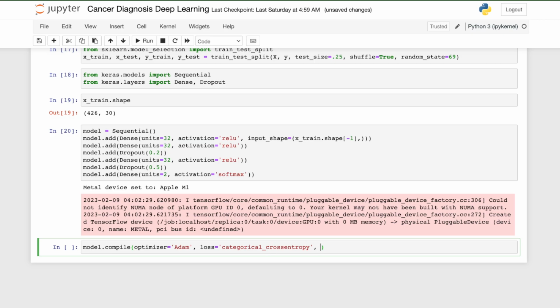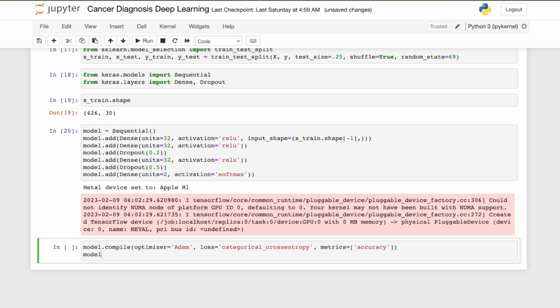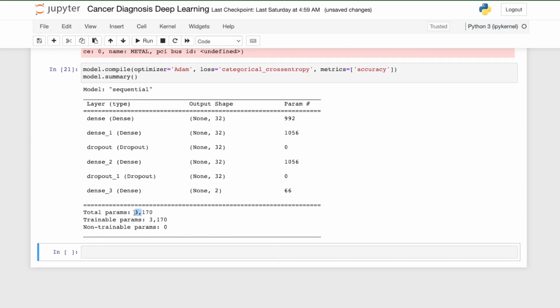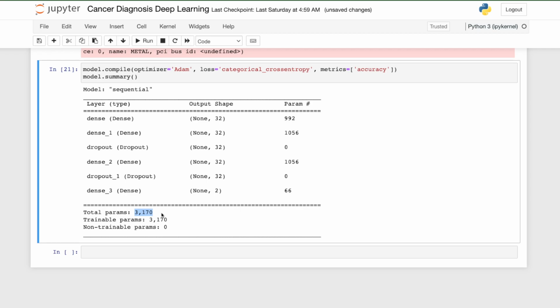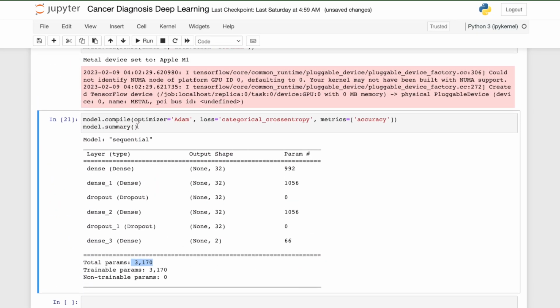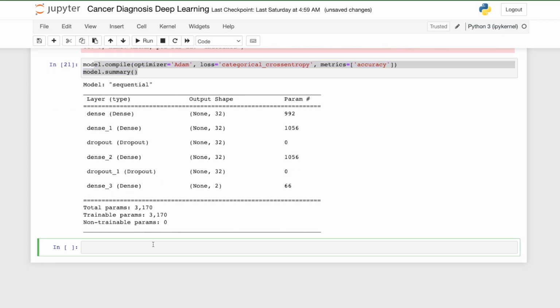Okay, so let's do metrics. Our metric would be accuracy. Okay, so we got our accuracy as well. Let's summarize our model, see how many parameters we got. We got only 3,000 parameters. If you have seen my previous Twitter video, deep learning with Twitter data sets, that model has about 700,000 or 1 million parameters. Anyway, I think this is going to be super quick training. Everything looks good, so let's finalize it.